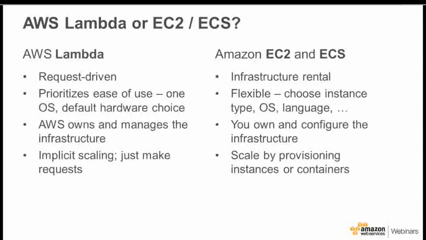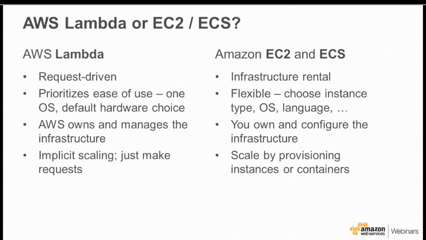So if you want your code to run in response to remote calls that you make or in response to changes that you're doing in terms of, say, an S3 bucket, Lambda is a really easy way to do that, because all the work of figuring out that connectivity and then managing the scale and the underlying infrastructure is done for you. EC2 and ECS you should think of as an infrastructure rental model, and you decide how much you want and when you want it. So a little bit like the difference between staying in a hotel versus renting an apartment.